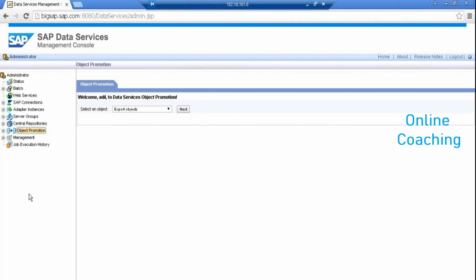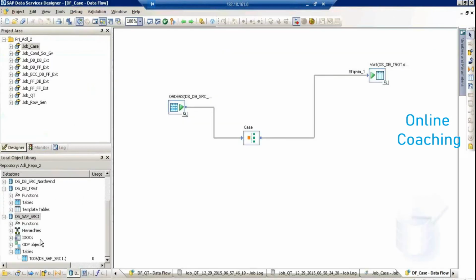Generally you will go with the concept of central repositories, but in some projects they will not have a central repository, or there is a situation, as we had recently, where we have to promote code without pushing it into the central repository because it is some other scenario that we have been testing. In those cases, when you want to move code from one repository to another, you can do that from Designer.